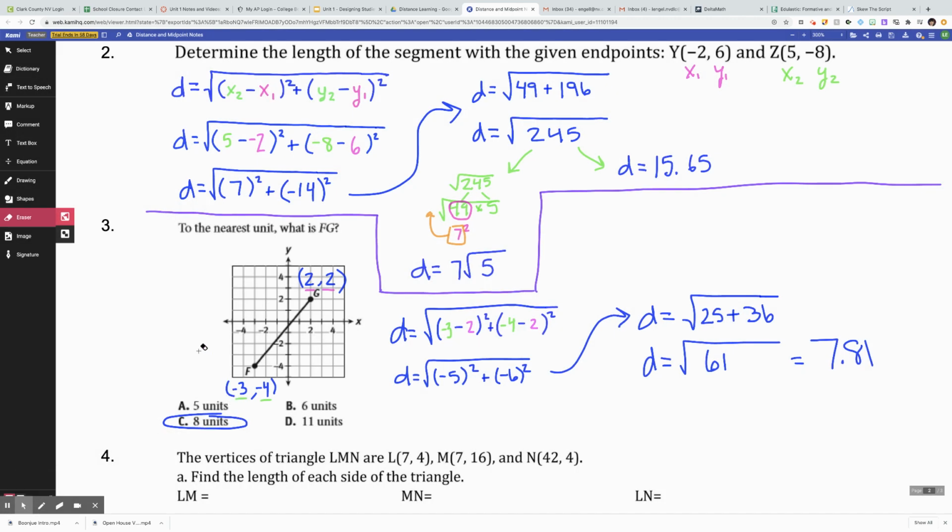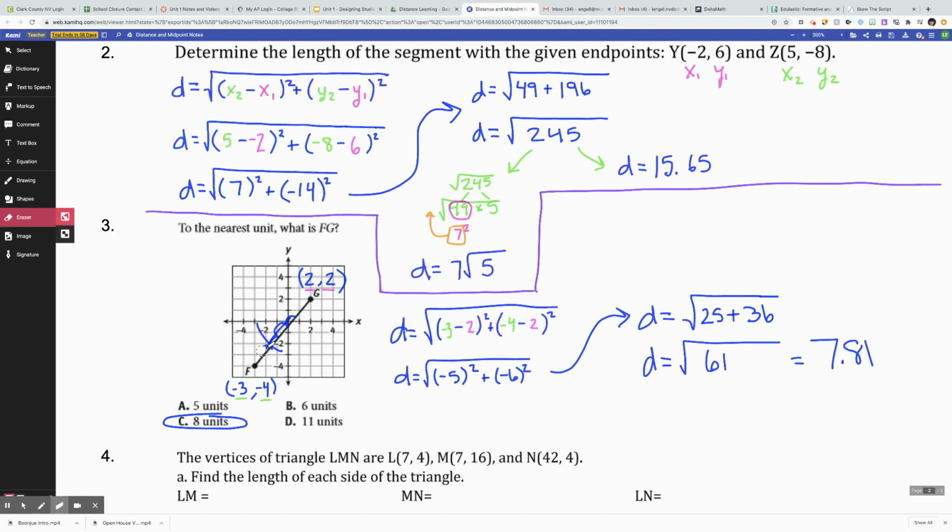Okay, so let's look at number 3 right here. For number 3, they didn't tell us the coordinate points. The key thing that we want to remember here is that you can't just hop along a number line the way you would when it's diagonal like this in a coordinate plane. You can't just do this, which is what you would normally do on a number line if you were counting. That doesn't work. That doesn't fly. You can't do that.